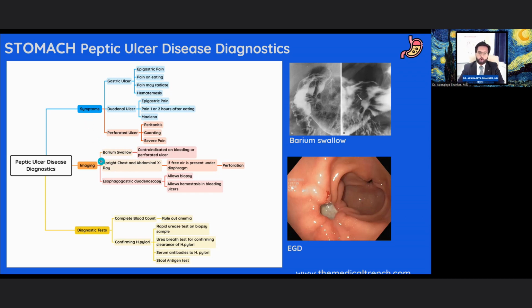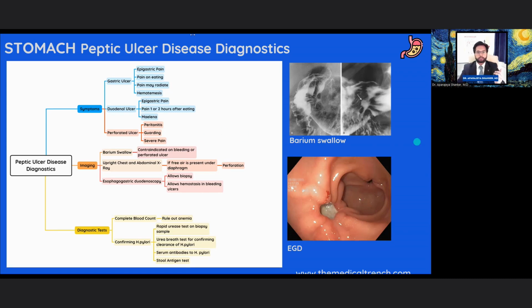So you have two options, essentially two pathways when your patient comes to you with symptoms such as these. You need to do an imaging study anyways. So the best thing to do is try to do an upright chest and abdominal X-ray to see if there is free air under the diaphragm. If there is free air under the diaphragm, then yes, you can immediately say that this patient has some kind of perforation, whether it is a duodenal perforation or a gastric perforation remains to be seen. And for that reason, you can just open up the patient and look, then repair, right?